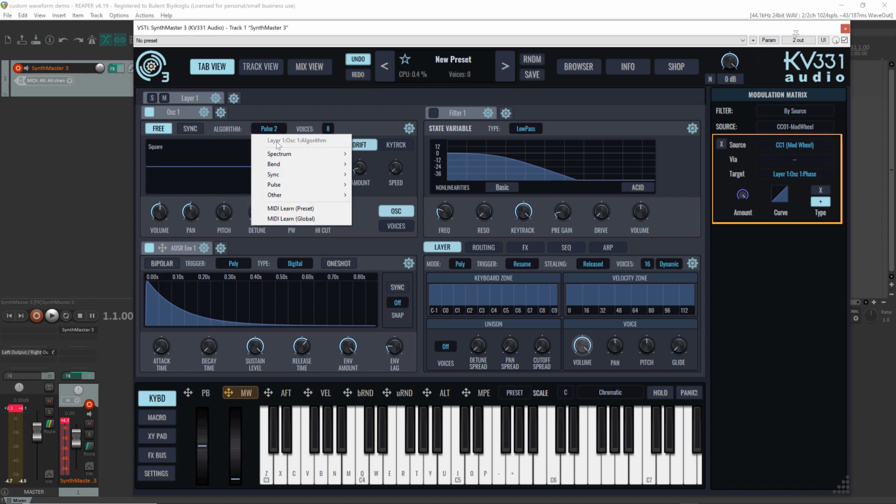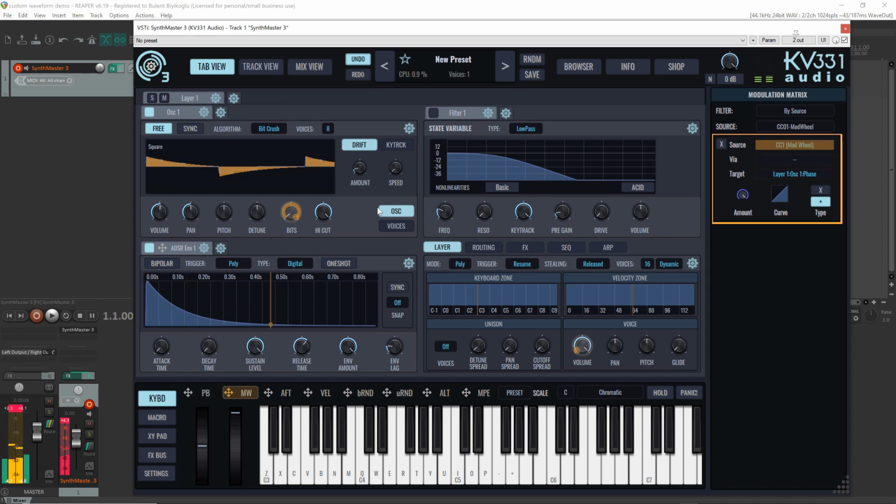I also have a bit crush algorithm, which basically changes the bit depth of the waveform. At maximum value, we have the full waveform. At lower values, we decrease the bit depth. So basically, the waveform becomes low res.